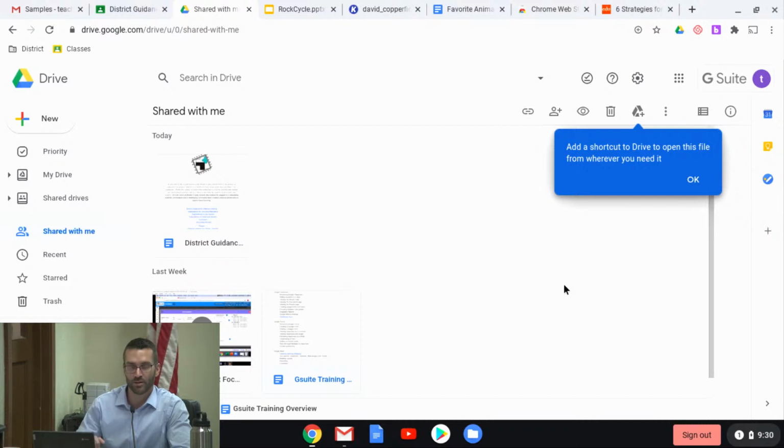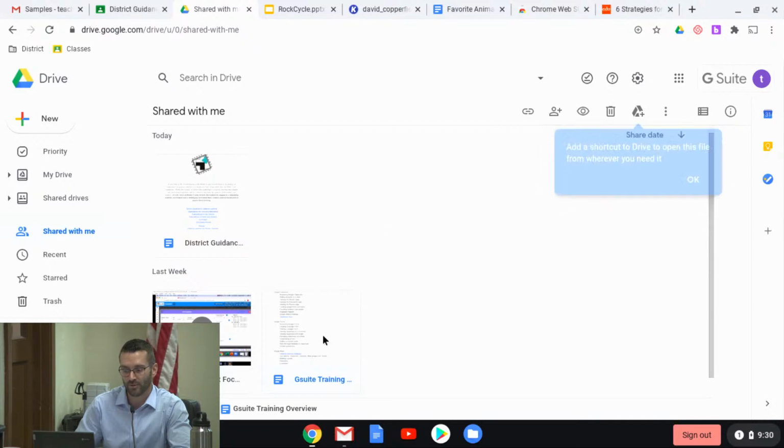Now, if this is not an ever-changing document or a document that is being worked on, you can make a copy of that document and keep it for yourself, and then you won't have to worry about permissions being changed or ownership rights, because it is your document, and it will be accessible in your drive.